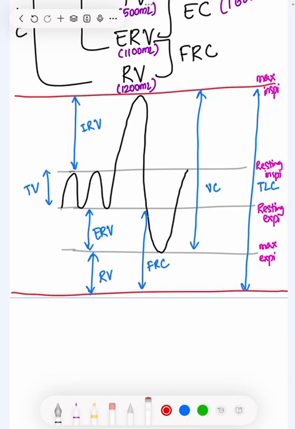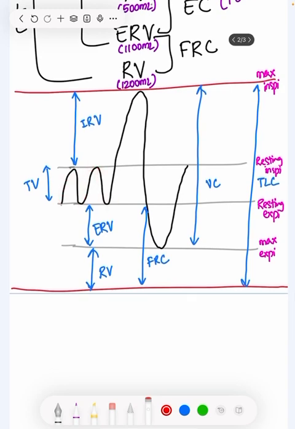First we'll see here, tidal volume occurs during normal respiration. So this is a graph of normal respiration on a spirogram. And this part where it is elevated to maximum inspiration is the inspiratory reserve volume. And one more thing which I forgot to say: all the definitions of tidal volume, all the volumes and capacities are very important. You have to mug all the definitions up for better understanding.